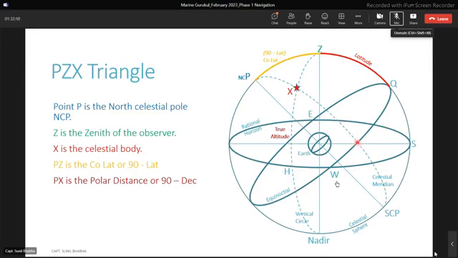Now from this point, if you measure the arc of the celestial meridian up to the body X, this particular stretch of the celestial meridian, what is this? This is the arc of the celestial meridian contained between the equinoctial and the center of the celestial body. This is the definition of declination. I told you declination basically tells us how much north or south of the equinoctial a particular body is. So this arc represents the declination of the celestial body. It tells us how much north of the equinoctial our celestial body is.